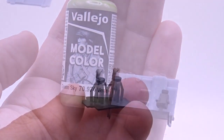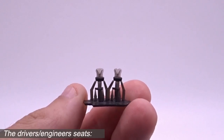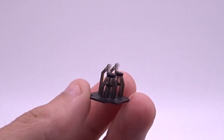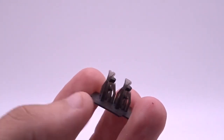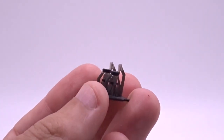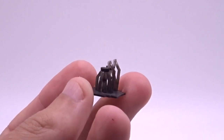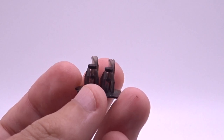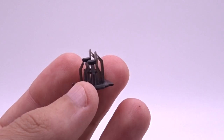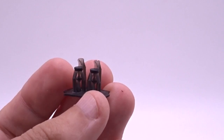So looking and continuing at the Leader cab, we have here the new seats for the cab, which are a little bit more prototypical to what was actually in the cab. You can see this one still has all the supports on. I'm still a little bit unsure as to how I'm going to package these yet, but you can see they are very delicate and very small. The backs of the chairs are, as you can see, very thin and translucent. So I might have these trimmed down in terms of what supports are on them, but I also want to make sure they get to you in one piece.